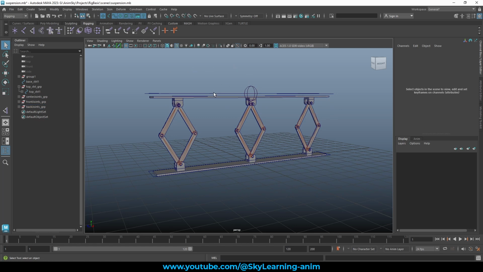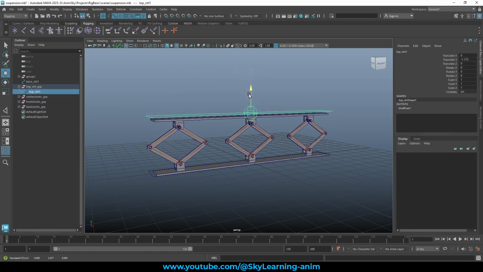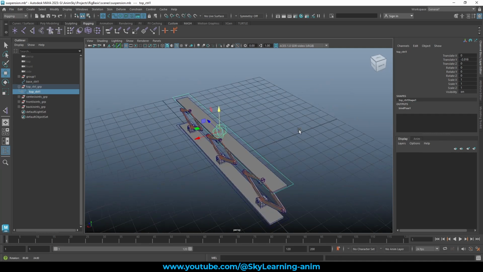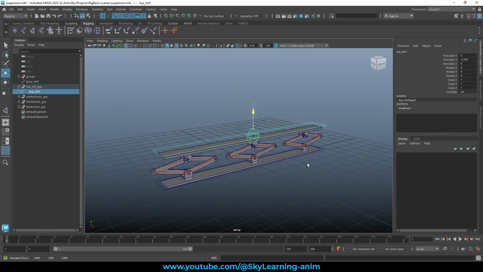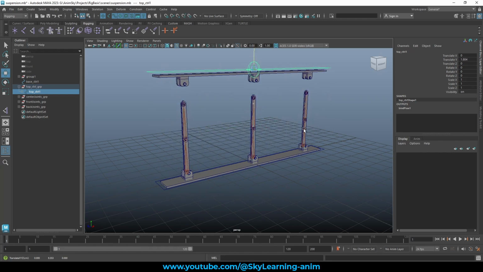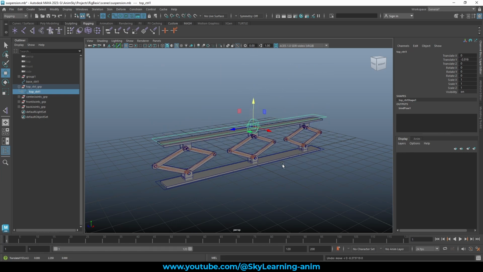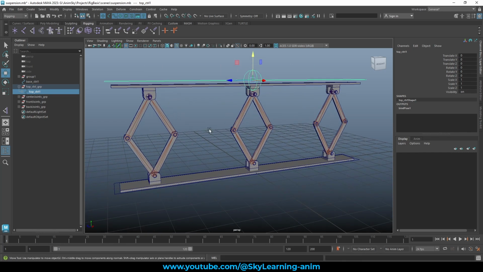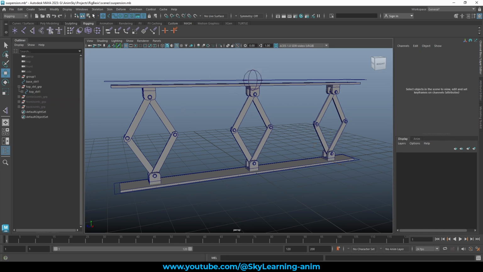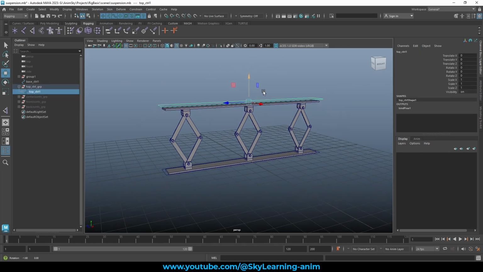We have all three sets of springs now happening over here. So now, for sanity purposes, we can check. We need to hide all the joints, press Ctrl H. This joint also needs to be hidden, Ctrl H, and select this thing.